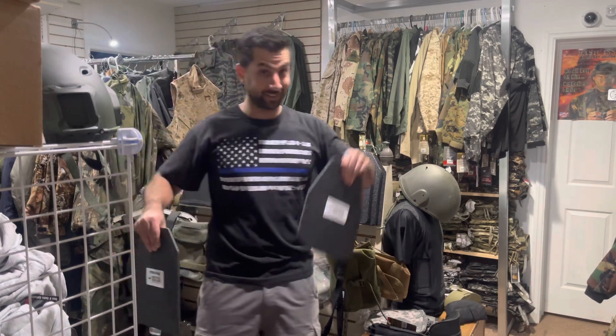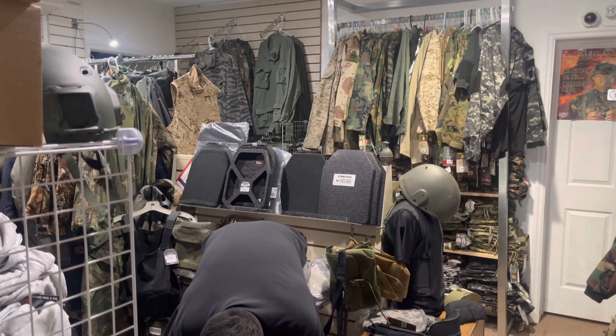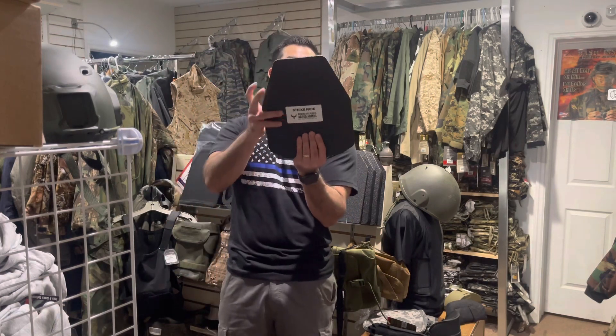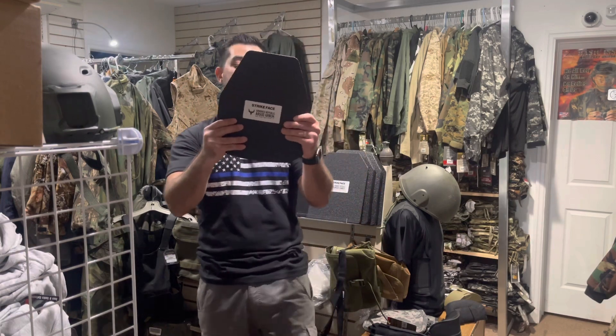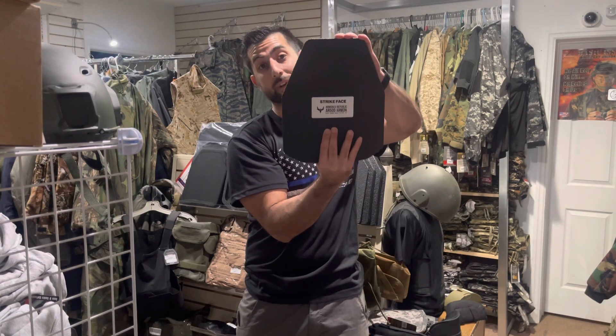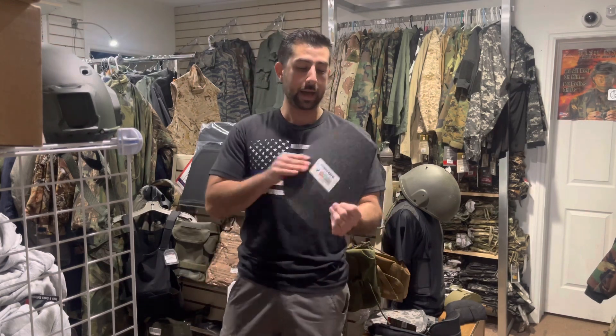The comparison, and this one is heavier, is the level 3 plus plates. The level 3 plus is a great level of protection as well, a little bit more on the higher end from a price standpoint — you're looking at between $120, $130, some in the $150 range. These are going to stop everything I mentioned with the level 3 ammo, and in addition the 30-06 Springfield ammo and the M855 green tip piercing ammo gets stopped by this, which is huge. The M80 ball rounds will also be stopped by level 3 plus.